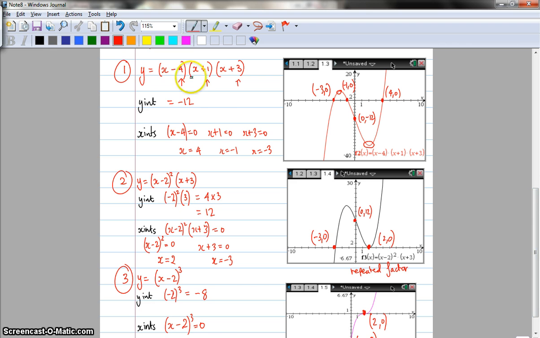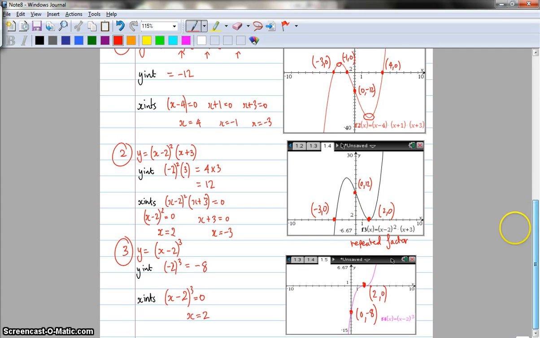So have a look at our 3 examples. If we have no squares or cubes, if they're all linear, it crosses the x-axis, like we have in the first example. If there's a squared term, it touches the x-axis at that point and crosses on the linear point. If you've got a cubed term, then it only crosses the x-axis at that point and kind of does a little swivel, or I don't know what to call that. I don't know what the colloquial term is, but the mathematical term for that is called the point of inflection. So I'll put that down, point of inflection, something that you'll get more used to next year.